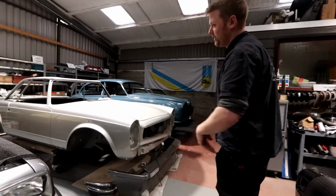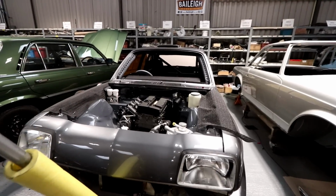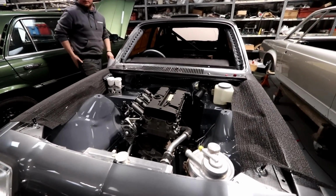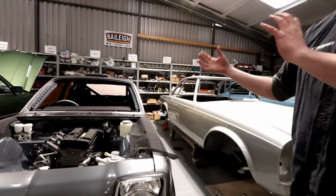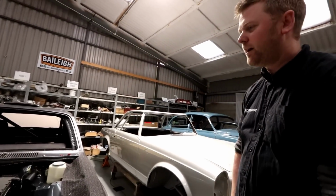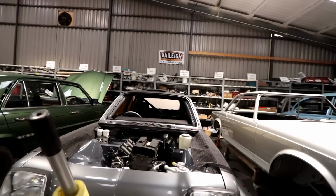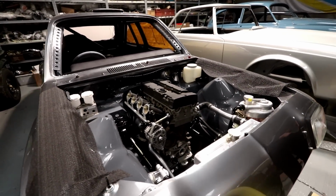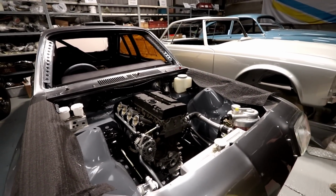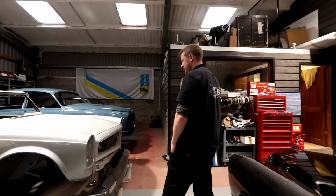So it's basically just an ultimate spec Chevette rally car. It's being built elsewhere at the minute. That's just a dummy engine we put in so we can get all the systems around it. Sure. When we get the proper engine, we'll just swap it in. But that'll be about 300 horsepower from a 2.3. It's about as much as you can get out of one of those without taking too many risks. Awesome. Wow. That's going to be a nice thing.